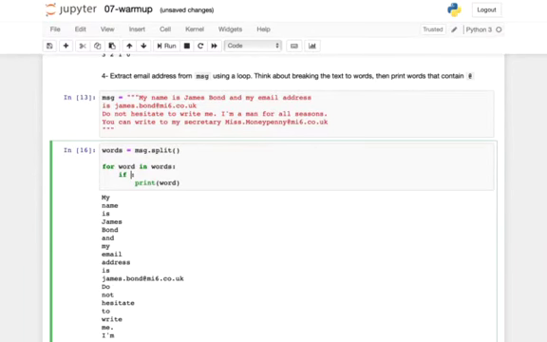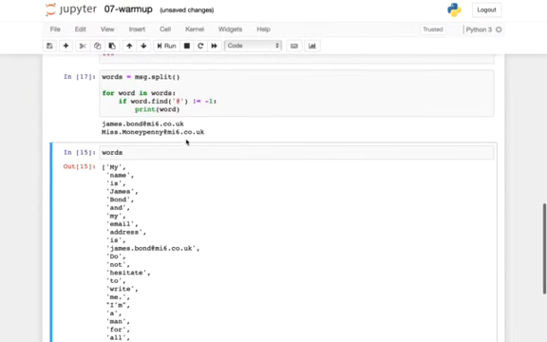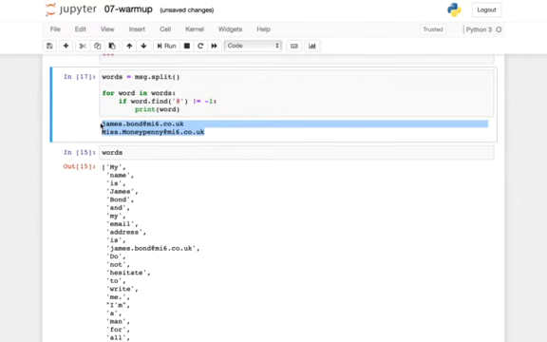We can use the function find, or the function index. Remember, those functions return the index of the position of the character or the substring in the string. So I can do word.find('@') not equal to -1, because if it's -1, it means it doesn't exist. Print word. This will limit our print to these two words, which happen to be the email addresses of interest.